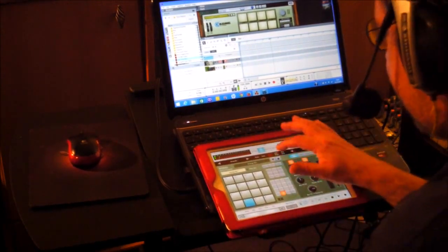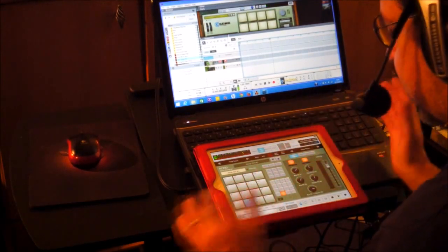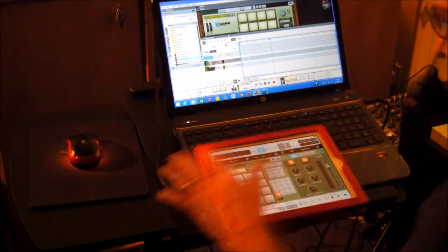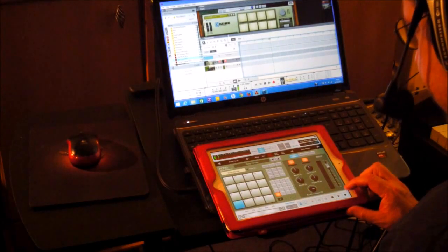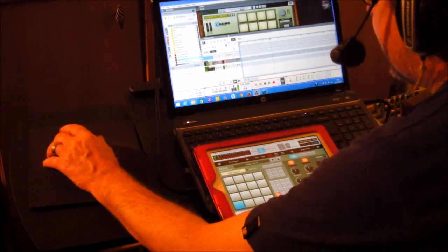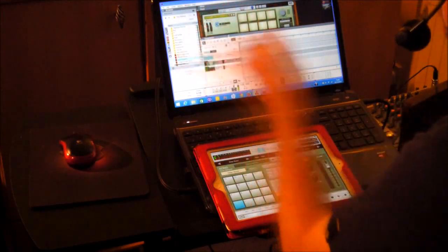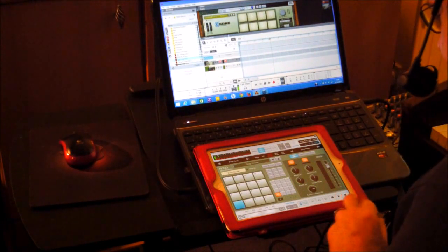And I'm going to select another kit in that particular bank, just to show you how. So what we'll do is we'll just record 4 bars of that, but just use the Surface controller here, and so make sure that's back at the beginning. And I'm going to do more videos on this. This is just to show basically how cool it is to set this thing up and have it running and everything, you know. And also the deep house bank there will correspond to any bank that you've got set up in there. Okay, so this is the default bank, yeah. So anyway, let's just record a couple of bars of this.